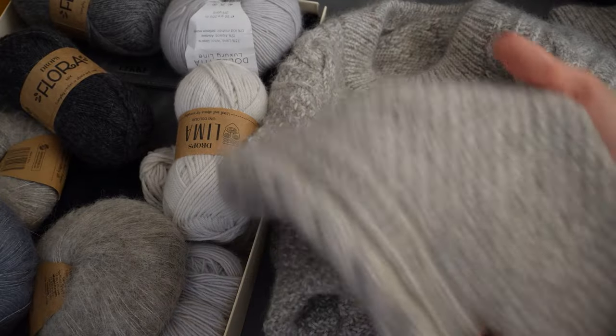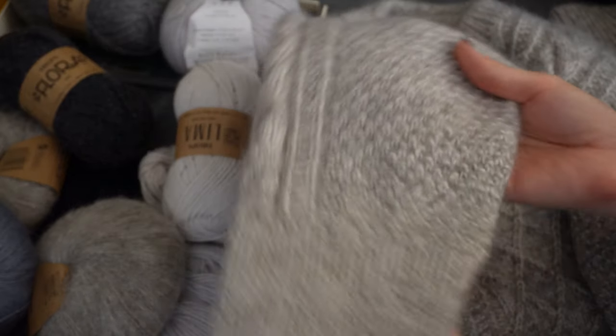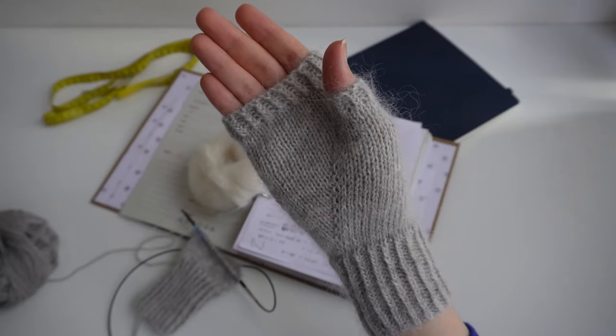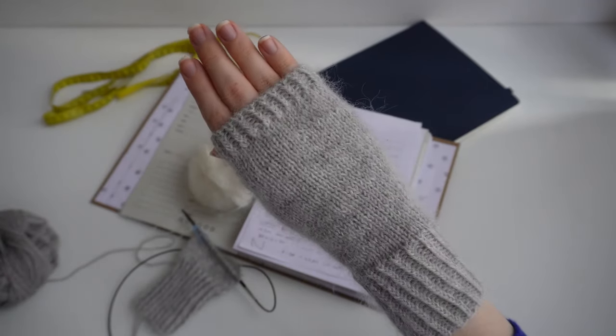Similarly to the navy, I think that grey could work really well for oversized, comfortable and menswear inspired sweaters that just have a really clean finish. However, I also think that grey is an in-between shade, which would allow you to still play with texture and different patterns and maybe some cabling. One of the most iconic pieces that I've made in grey is this really beautiful Moby sweater, also by Petite Knit, but I have, as I said, designed my Claudia sweater and my Claudia gloves in grey, because I just love it so much.